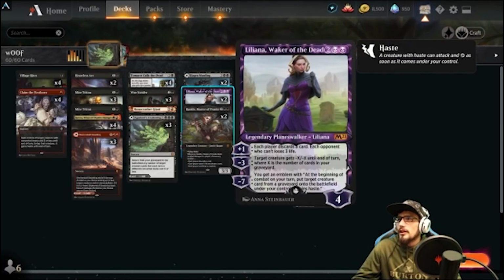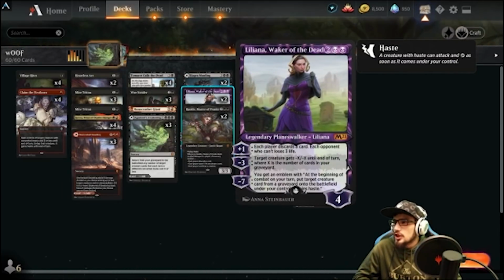2 copies of Liliana, Walker of the Dead. 4 loyalty when she enters, +1: each player discards a card. Each opponent who can't loses 3 life, so you'll never have to lose 3 life. -3: target creature gets -X until end of turn, where X is the number of cards in your graveyard. -7: you get an emblem with at the beginning of combat on your turn, put a target creature card from your graveyard onto the battlefield, and it gains haste.